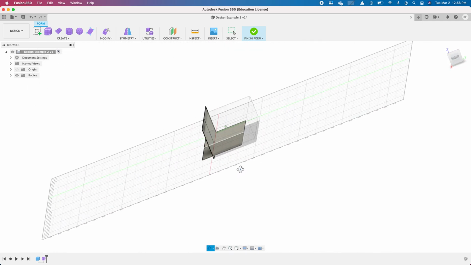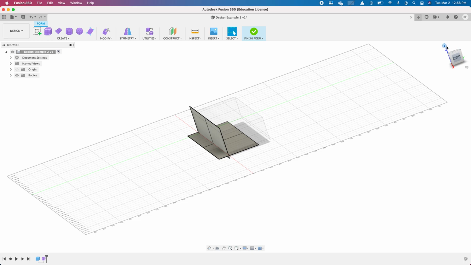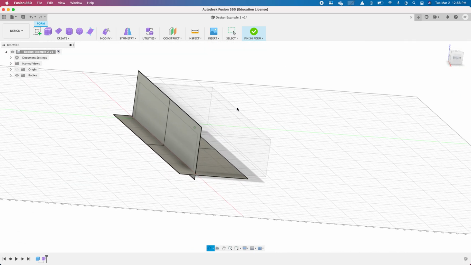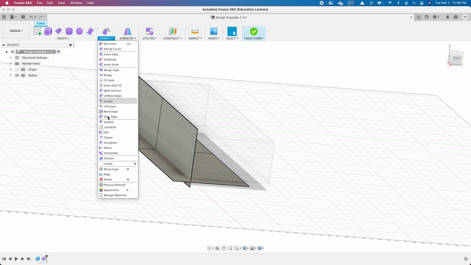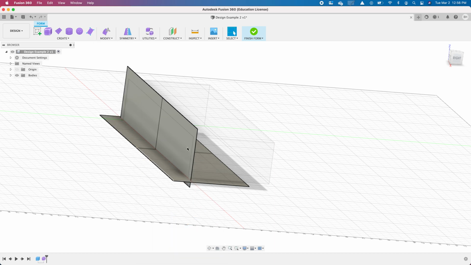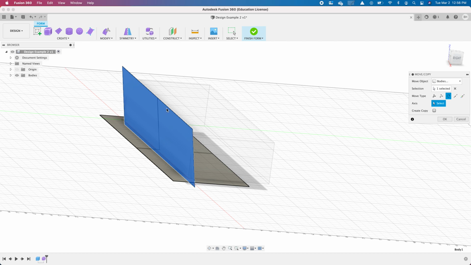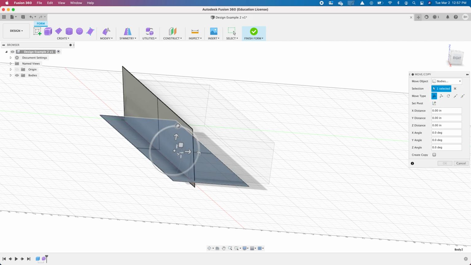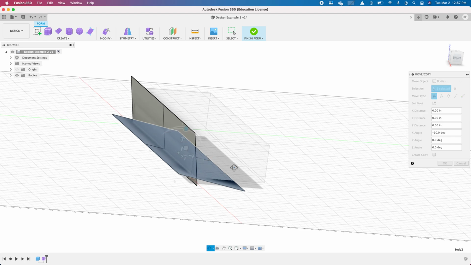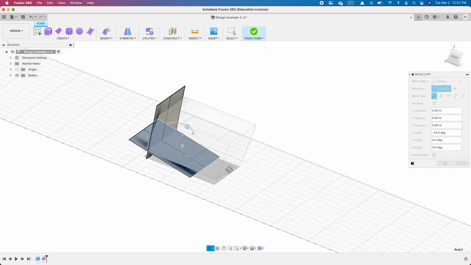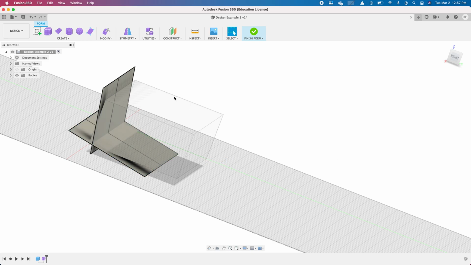All right, these planes need to be rotated a little bit in order to make sense for a boat shape. So I'm going to go to M for Move Copy or Modify Move Copy, shortcut M. I'm going to grab this shape here, and I'm going to rotate it out maybe 10 degrees here. That's a free move. You can also use rotate and then rotate around an axis, but I just use the free move button normally. Okay. M for move copy. I'm going to move this bottom one as well, and I'm going to rotate this inward a little bit, maybe 10 degrees to get a nice curve on the bottom of this boat. Click OK.